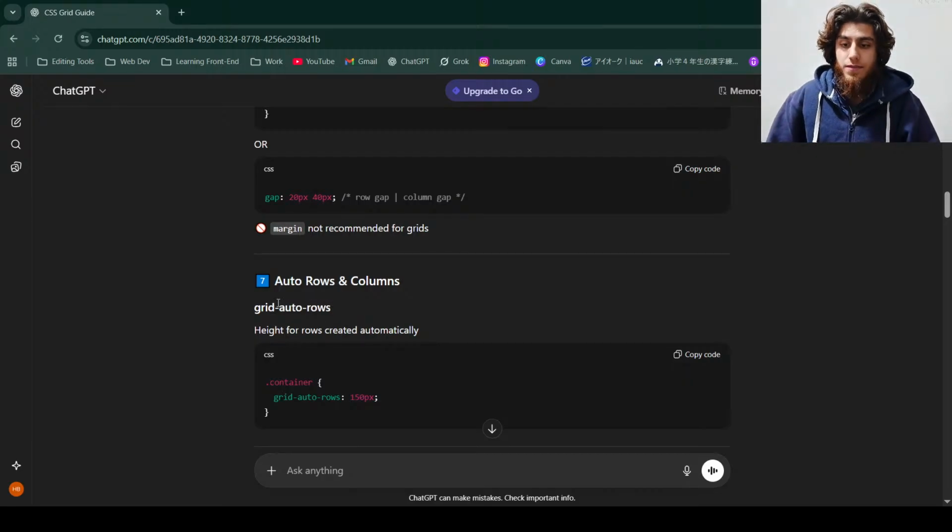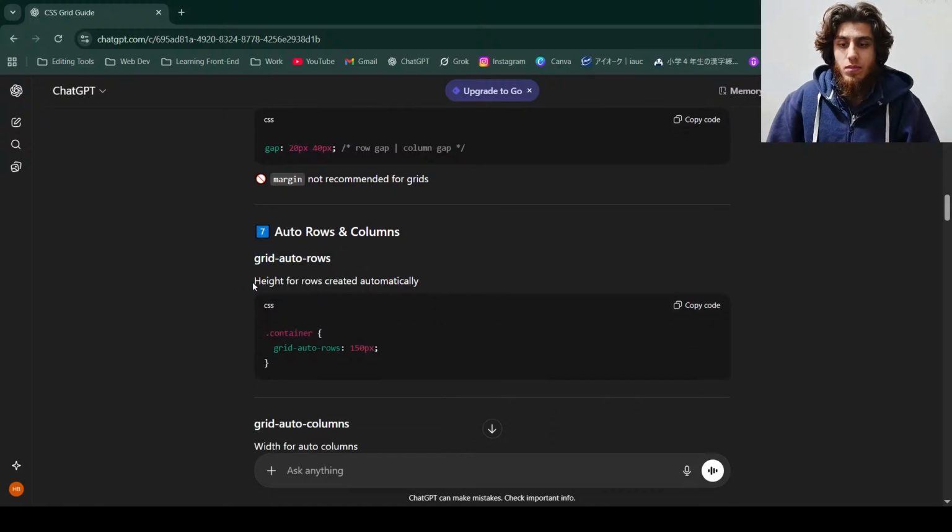So we have auto rows and columns. Grid auto rows: height for rows created automatically. Grid auto rows 150 pixels.